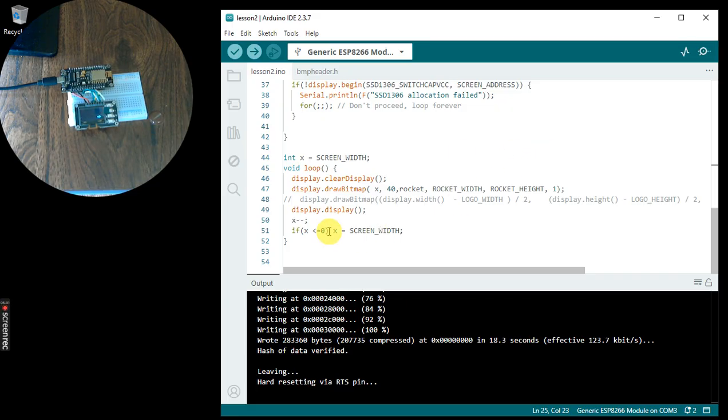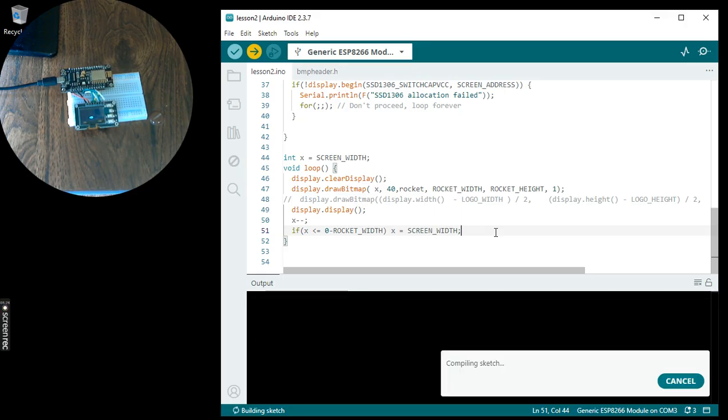So what we're going to do is we're going to go all the way. We're going to minus the rocket width here, which we could have just said -20 or negative rocket width, but for clarity I'm going to say 0 minus rocket width.